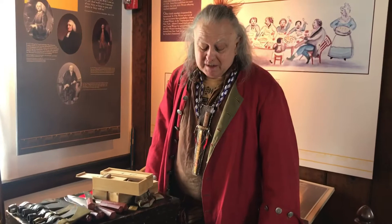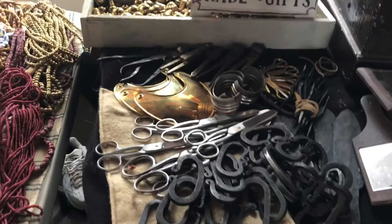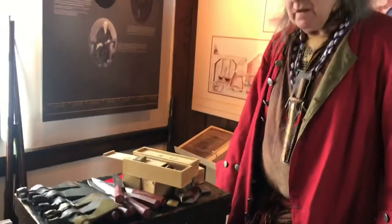My understanding is, initially, they didn't really like the pots too much because it changed the flavor of the food, but over many years they got used to that. The number of trade goods we have on display here is just a small portion of what would have been actually traded or presented as gifts at any one time. What you see here might have been the catch of a single trader going up a back river. However, people like Conrad Weiser, when they did diplomatic gifts with the natives prior to the treaties, would encompass entire Conestoga wagons full of these goods — not just one, but probably a dozen to two dozen wagons, which were the trucking of the 18th century, full of European trade goods.